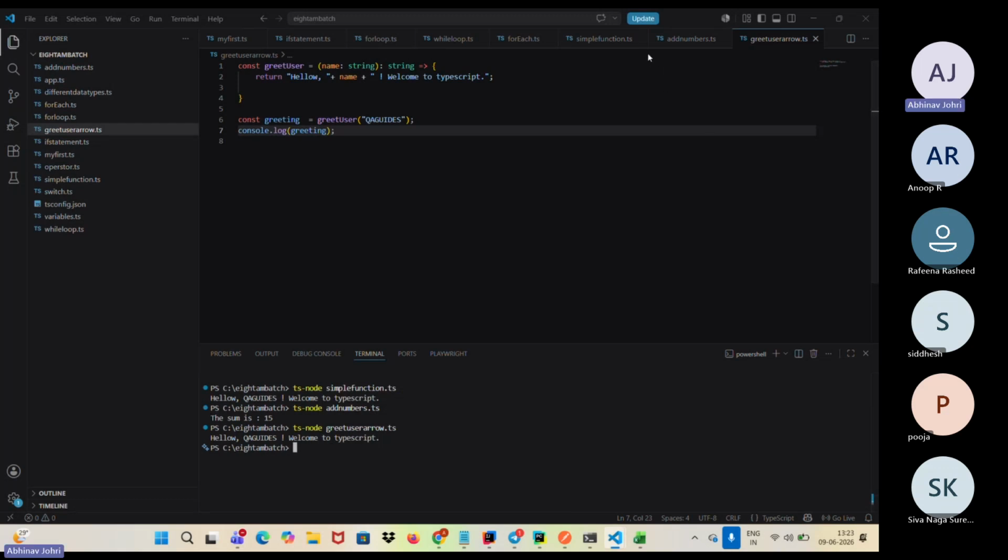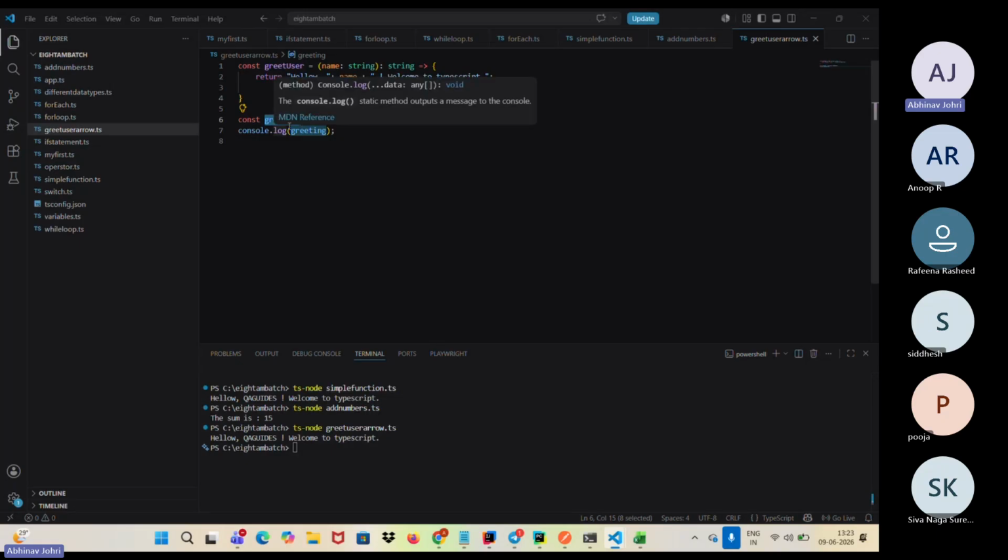It will call greet user and send the value over here, a string. The name will be QA guides. Its return type is a string, so it will return hello QA guides, welcome to TypeScript. That value will be returned and stored in the result. I'm just printing it.